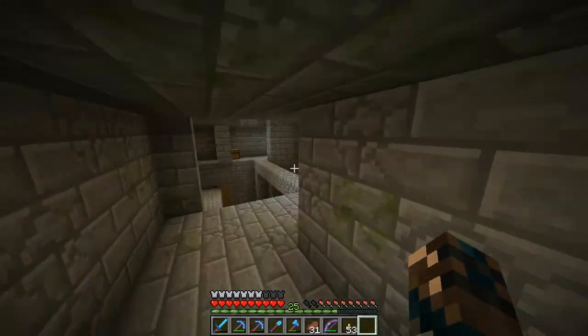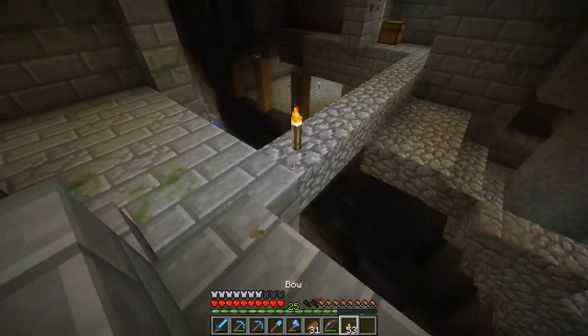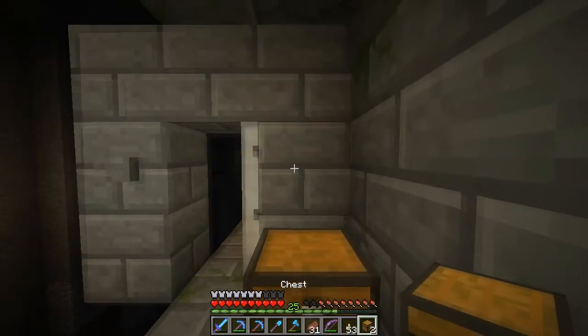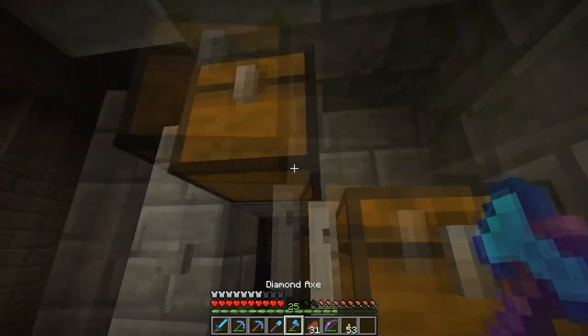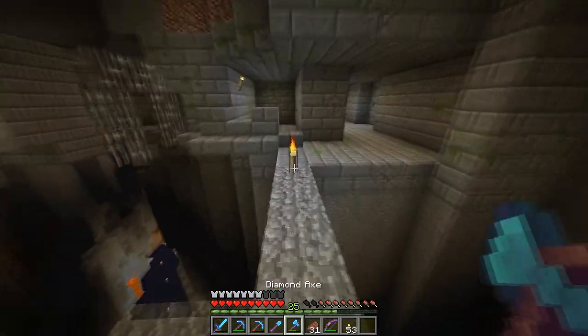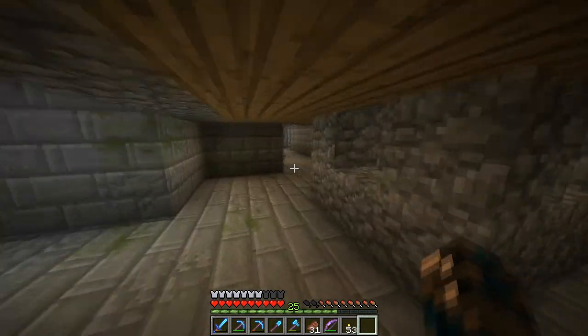I put a chest there because there was a chest. I'll take this one. I'll put this here. Can't really put anything in that chest, but well, let's just drop off this, and I'll carry on exploring, and if I find anything cool, I will let you guys know.